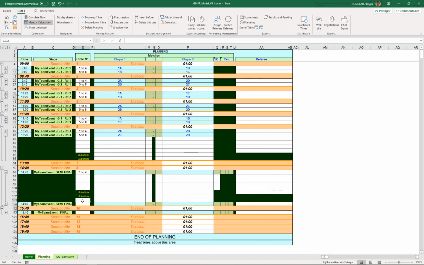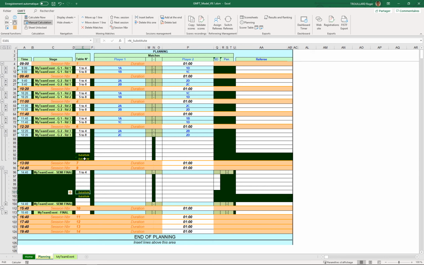So here you must be careful not to copy paste like this, because if you have only 2 matches, it's not important. But if you have more than 2 matches, you will begin to replace this with the number of tables and so on.